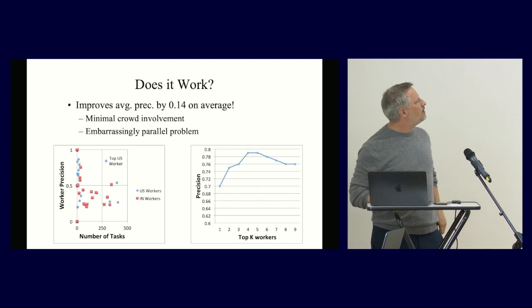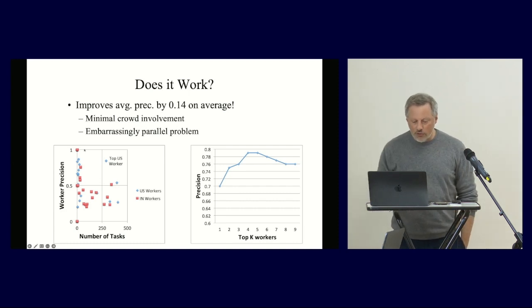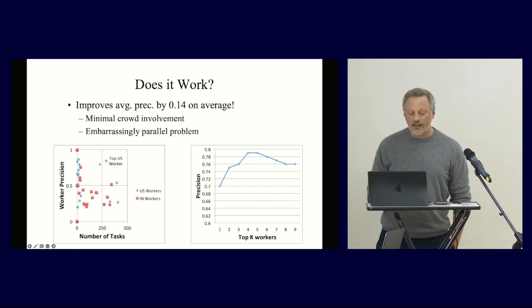But what I want to tell you is, first, you have some very good workers. Like, this person is outstanding, right? He did like 300 of our tasks with a 80% accuracy. So that's the kind of worker you want to keep on your platform. And we have algorithms for that, by the way.